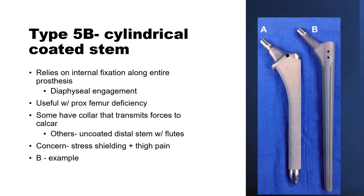When you put in one of these fully porous coated stems, your fixation now migrates distally. So it's diaphyseal engaging, and now that proximal calcar portion is not getting the same stress anymore, because the fixation is coming more distally. So that's the concept of it being shielded from stress, as it were. Then the bone can resorb because it's like, I'm not wanted here, and then it leaves. That's my way of understanding it in my weird brain.